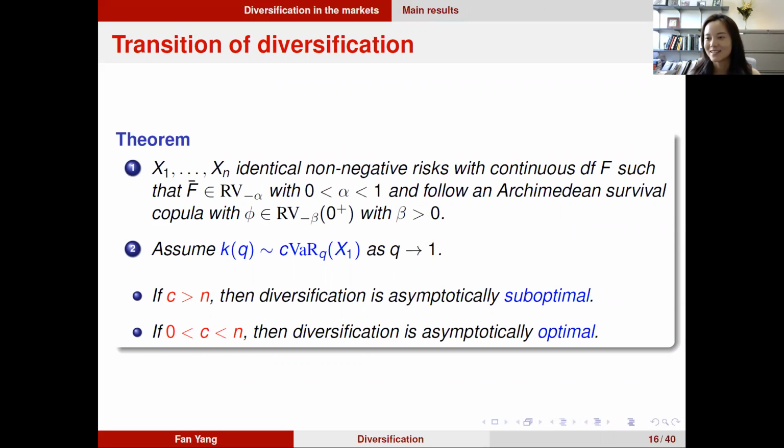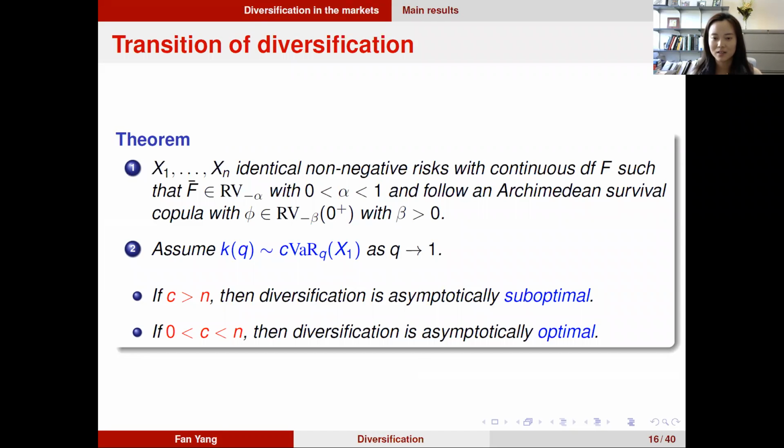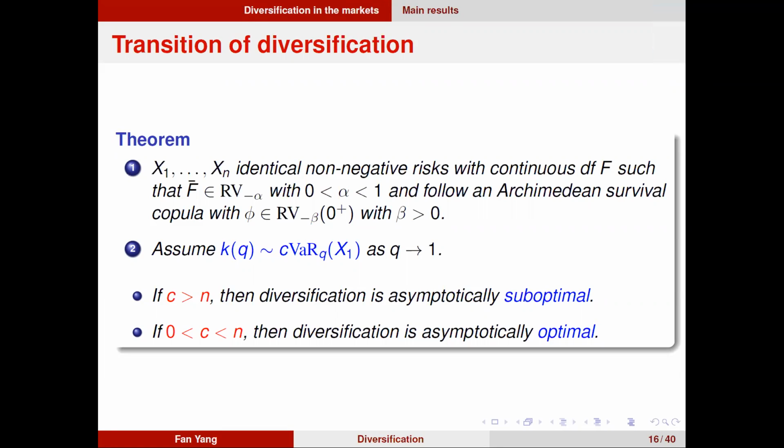Yes. In your theorem, K obviously has to be related to Q, because if you take Q large enough, then a small limited liability is basically going to wipe everything out, right? Right, exactly. Actually, I'm going to discuss why this assumption holds in the next slide, and how this works. Thank you.